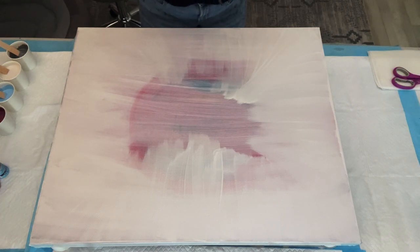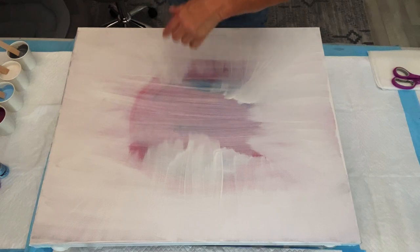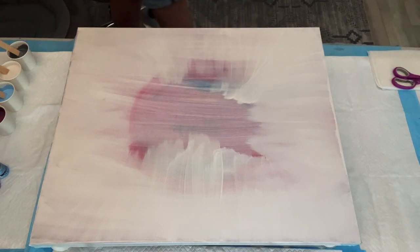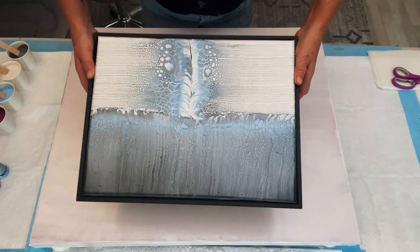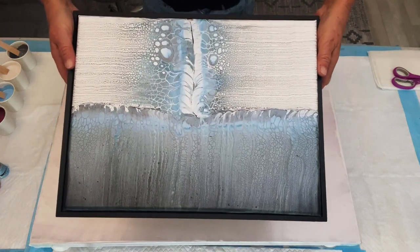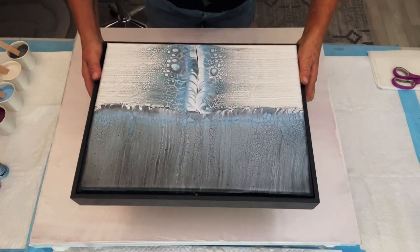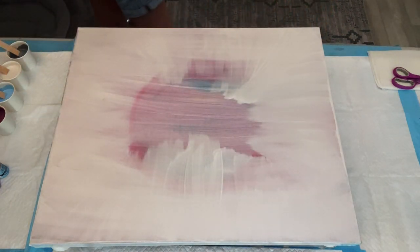We're working with some yummy colors. I did a swipe a couple of days ago. It's still a little bit damp, but I set it in a floating frame to show you. It was really, really pretty, really shimmery using the new DecoArt Pearl paints. I've got some leftovers, so I'm going to use them up, but I added some other colors in with it.